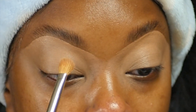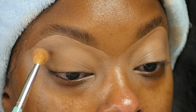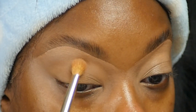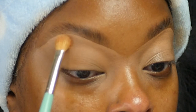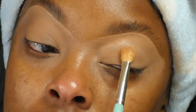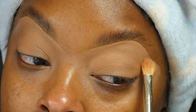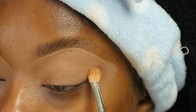Next I'm using the NYX face setting powder. A lot of people use it to set their contour, but they don't have it in my skin color so I'm using it to further set and also bring just a tiny bit of color to my eyelid, because I want this eyeshadow look to look pretty muted except for the white liner. The P.Louise base is giving it more of a tan tone than it does when I set my clients with it. I'm doing that with super light-handed strokes.